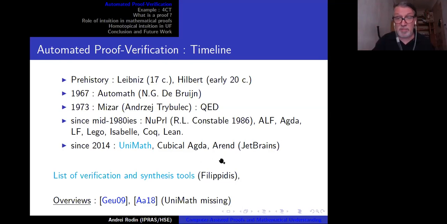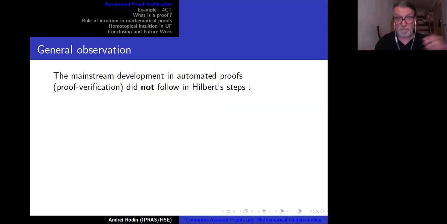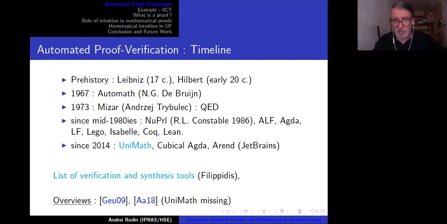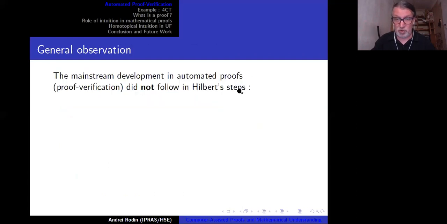And I will make just two observations about all this. First, I mentioned the prehistory. I will not talk about Leibniz in this talk, but a little bit about David Hilbert and his famous program. The interesting observation is that this whole development, which started in the 60s, actually did not follow Hilbert's ideas of how it should work, and involved quite a lot of technical work, as we all know.